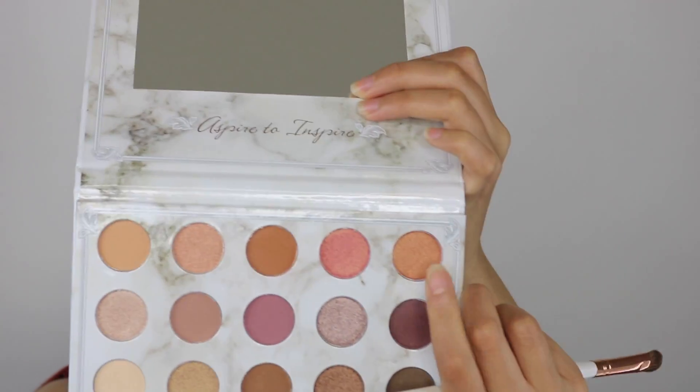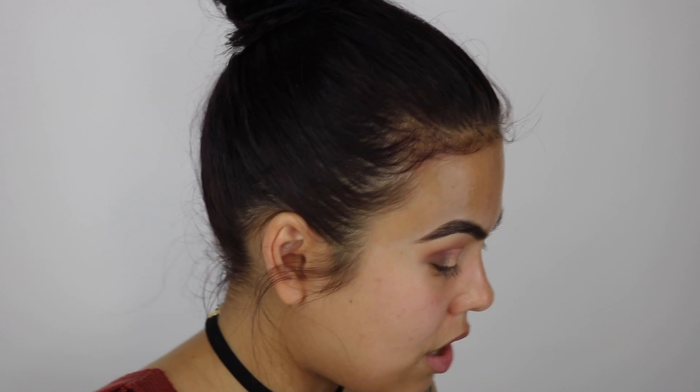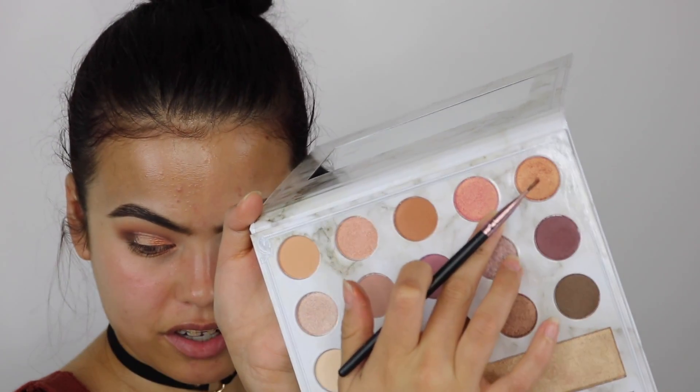They have a packer brush but I feel like it's too big — we'll see. I'm going to go in with this shade and add that to the inner portion of my lid. I'm not liking that brush to pack on my eyeshadow. I feel like synthetic brushes pack on shimmer shades better compared to goat hair bristles. I'm going to try that again with the same shade on the inner portion of my lid — that was so much better. Then I'm going to take this pinker shade and apply that only to the middle portion of my lids.